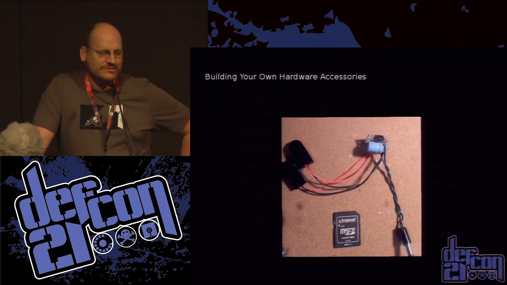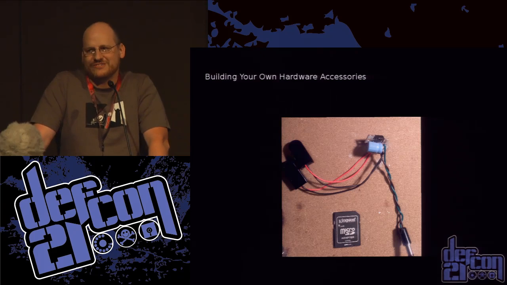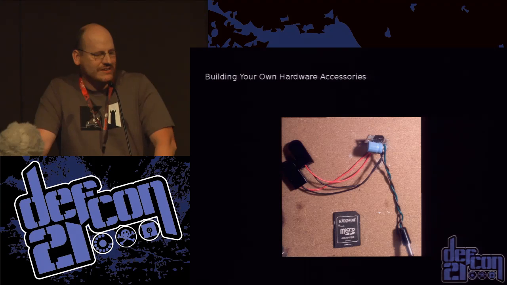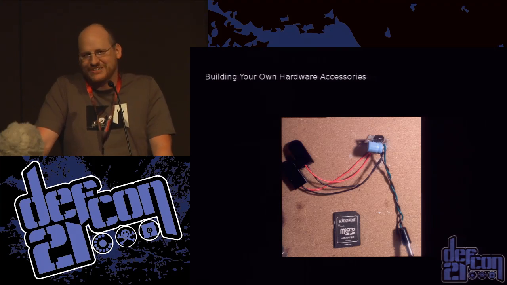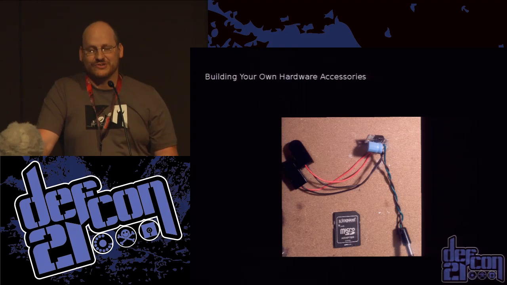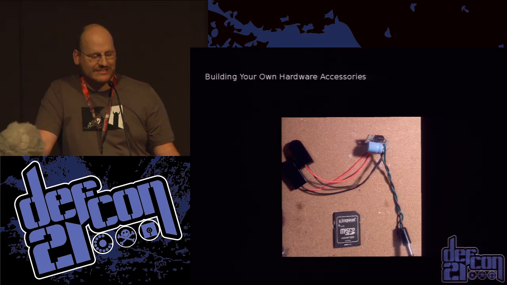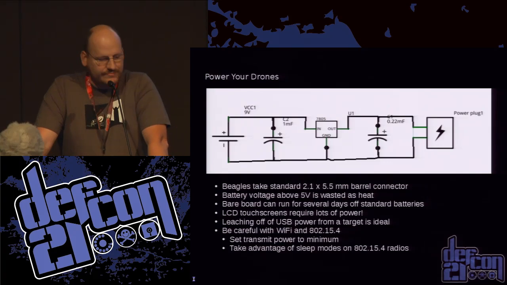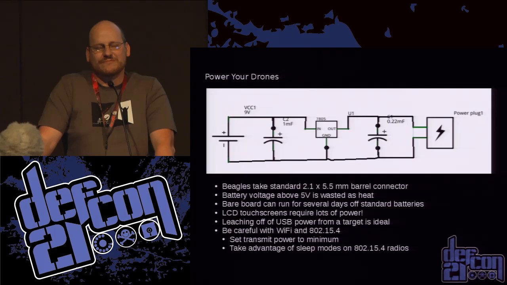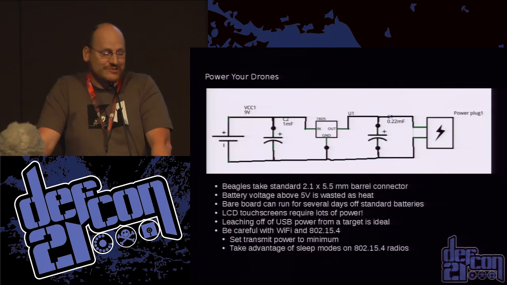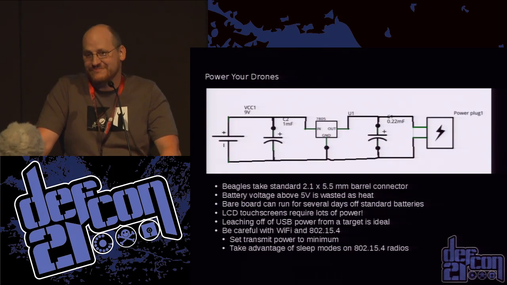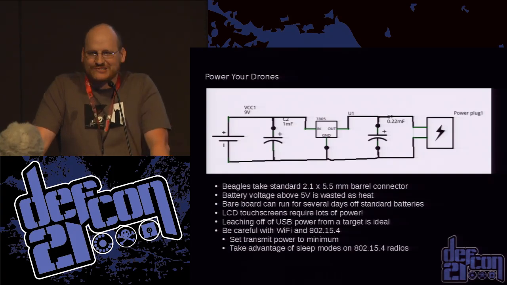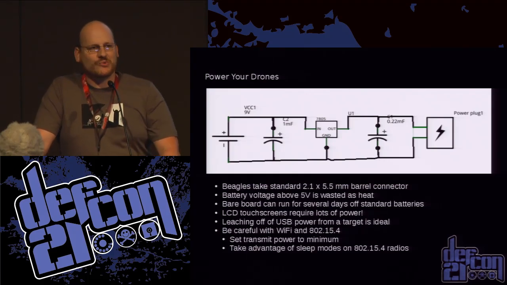All right, so let's talk a little bit about building some hardware. So you want to build some accessories. This picture here is of a very simple power supply, right? So the first thing you want to do is power this up. You can see the scale. It's pretty small. It's next to an SD card. So you want to power your drones. I'm not doing anything real fancy here. I'm using a 7805 linear power regulator and a couple of capacitors in order to smooth stuff out, and a battery or two, right? A word on batteries.